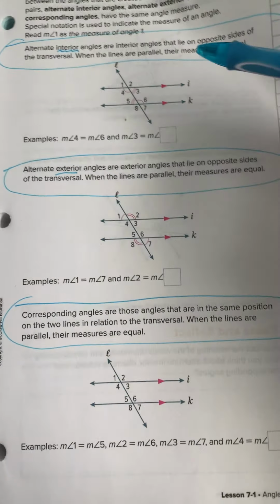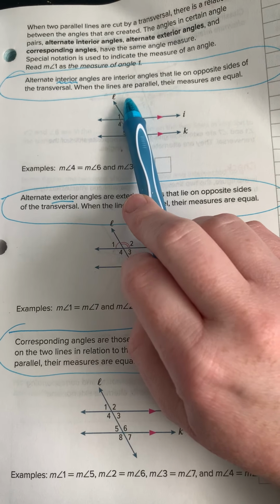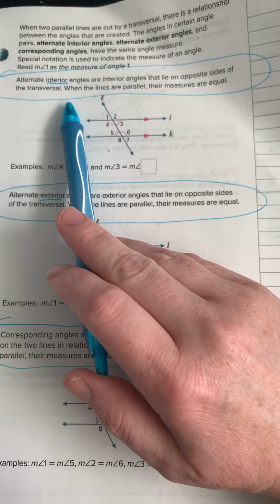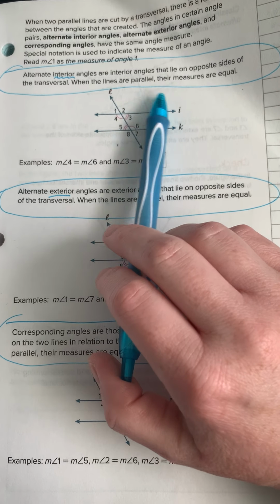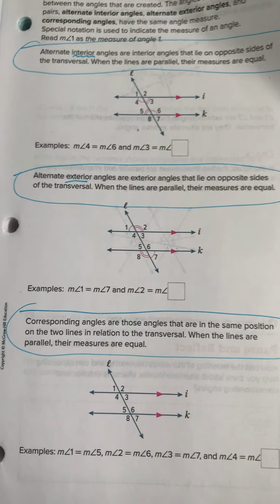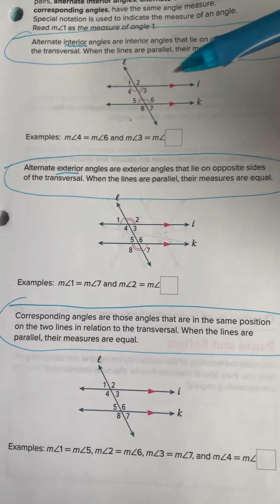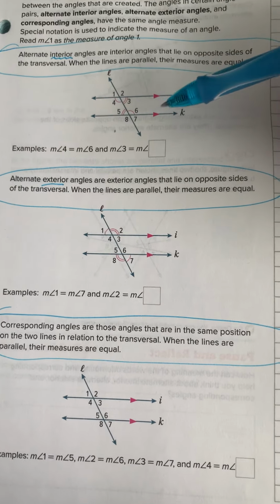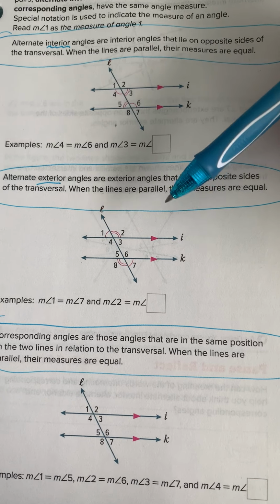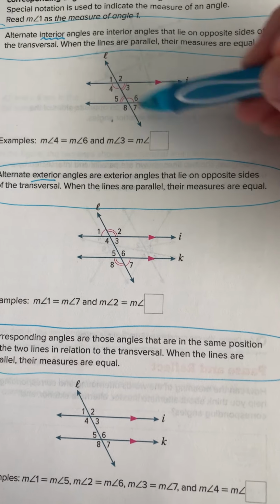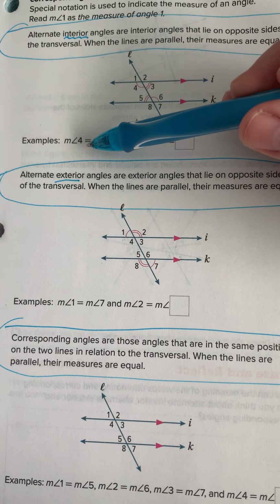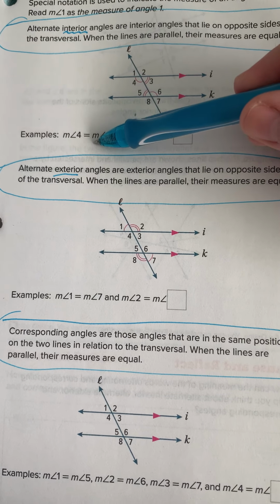All right, so we left off with alternate interior angles are angles that lie on opposite sides of the transversal. When the lines are parallel, their measures are equal. That's the point. Why find this? Because you can find the measures of things. And it's good if you're going to build bridges, build buildings, art, trying to get the angles right of certain things that you're drawing or sketching or painting. This knowledge is helpful.